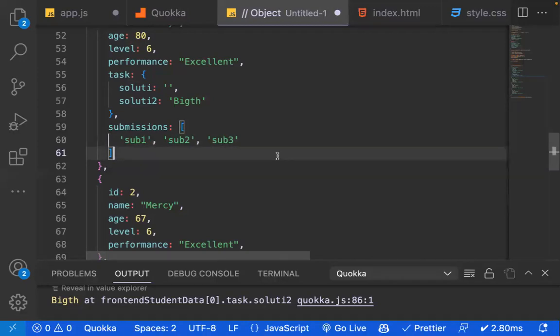As far as objects and arrays are concerned, you can have an object inside an object. You can have an object inside an array. You can have an array inside an object. You can have an array inside an object, array, object, array. At some point, by the time you fetch some data from a backend developer, the structure of their data is going to make you go crazy, because they will have nested objects inside an array inside an object. It's going to be so nested that you want to go mad.